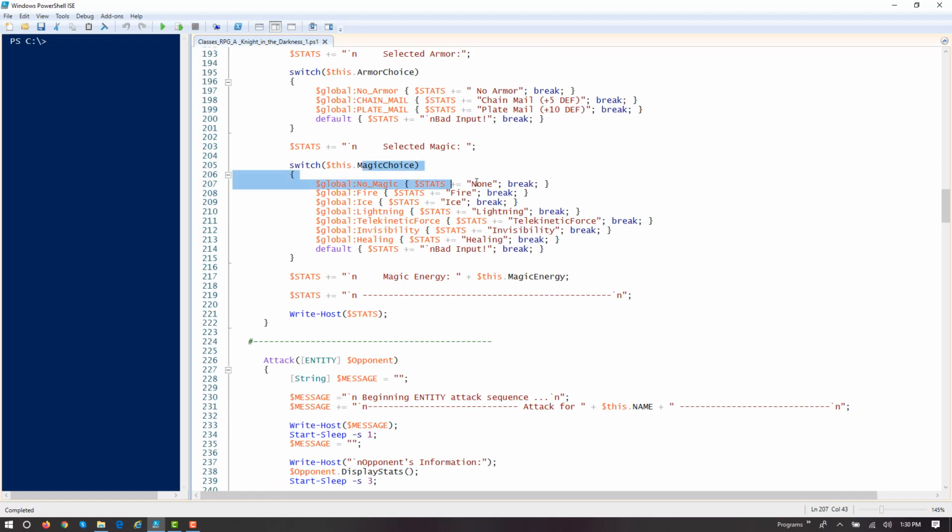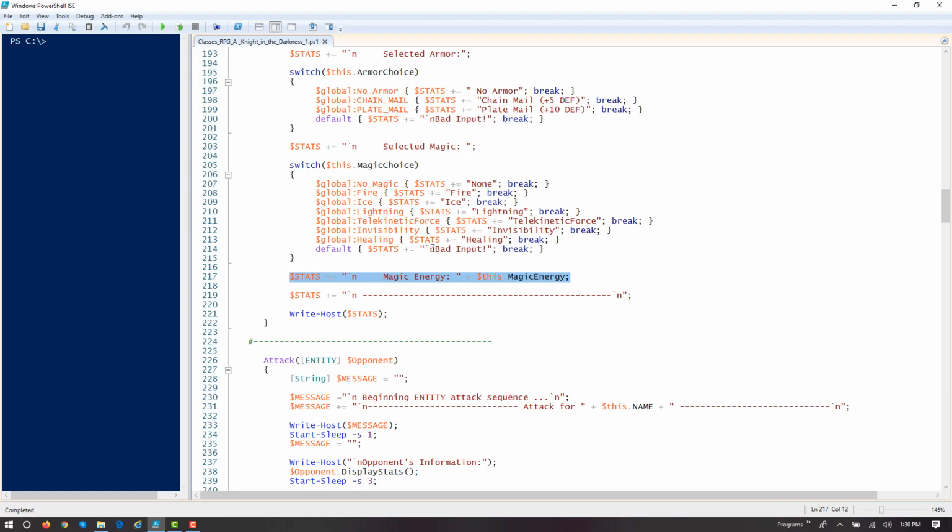And magic choice, same thing. We're doing the same thing here, integer numerical value, but we're changing the value of the string. So fire, ice, lightning, telekinetic force, invisibility, healing, depending on the numerical integer value. And of course, there's an amount of magic energy or mana. Maybe I should have called it mana, but I figured I'd try to do something at least a little bit different.